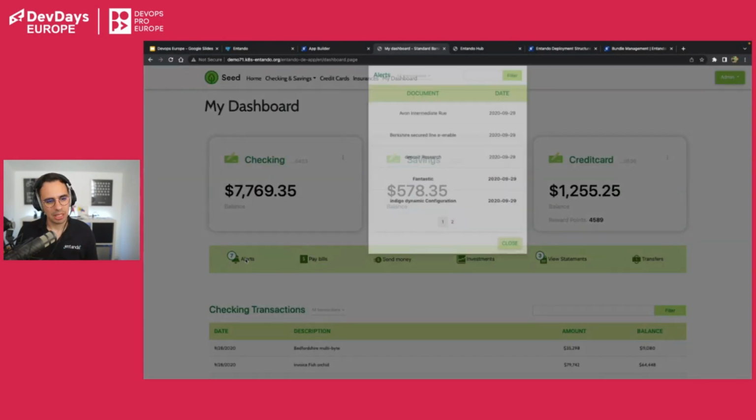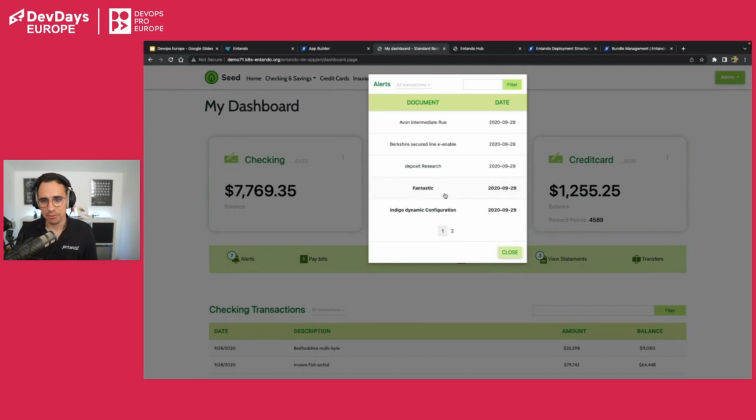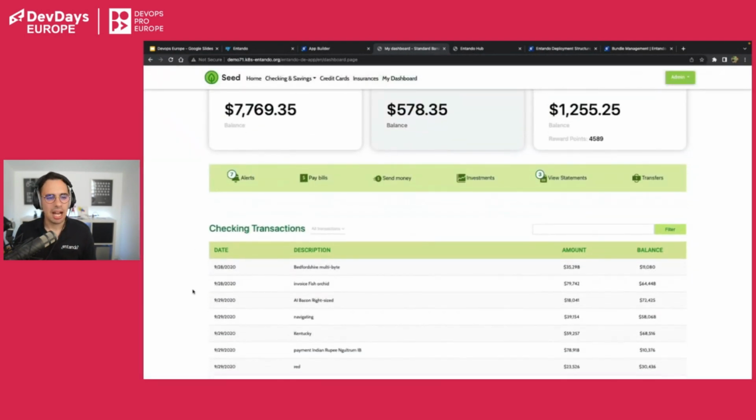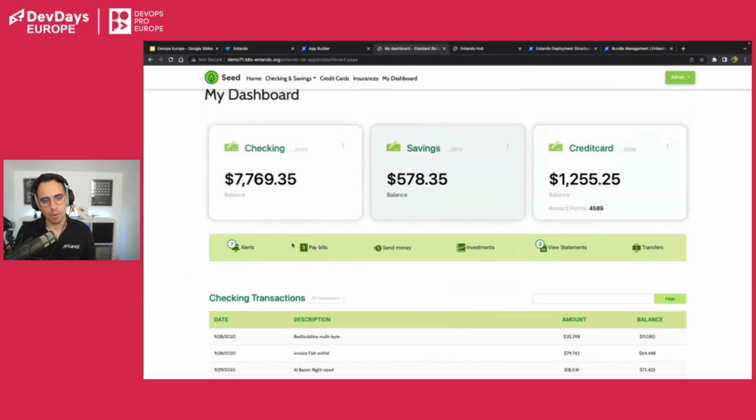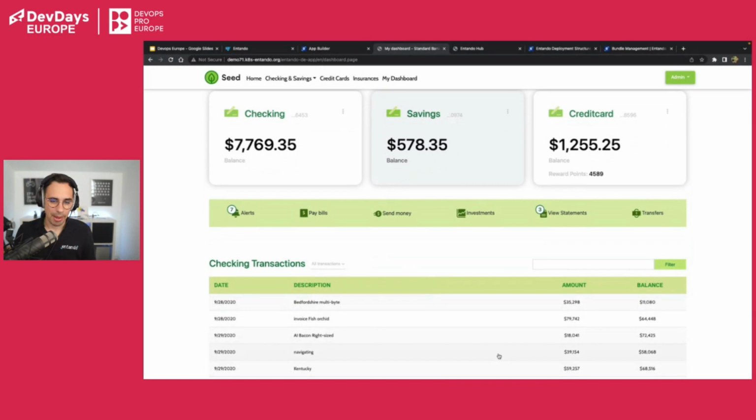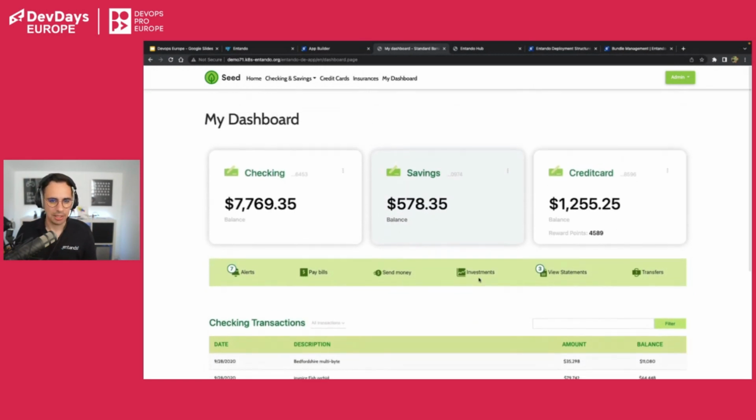If I'm clicking here, I have a transaction micro frontend. And here I have the statements micro frontend. And finally, I have the table micro frontend. So I have 1, 2, 3, 4, 5, 6 micro frontends inside the same page. And by the way, just for the record, this saving one is made using Angular, while the other ones are using React.